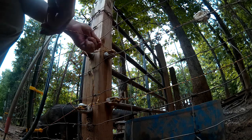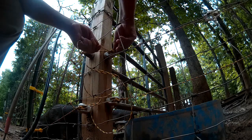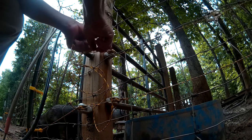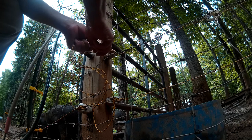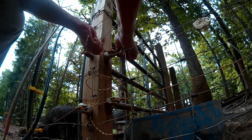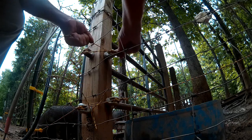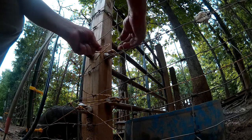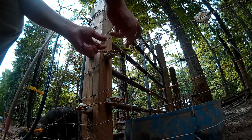Rather than buy some connectors to make splices or some connectors to attach here, I see nothing wrong with this. I ran it through here, came out the top, ran it through here and came out here again. I'm gonna pull it tight. What that does is gets the wire I just ran through in good contact with the other wires coming from around here. Now I'm gonna run it through. I'm coming over the top with this one a second time.